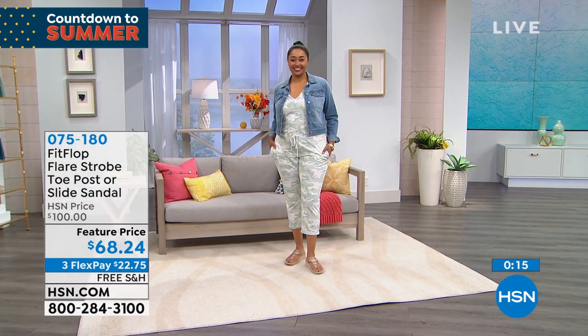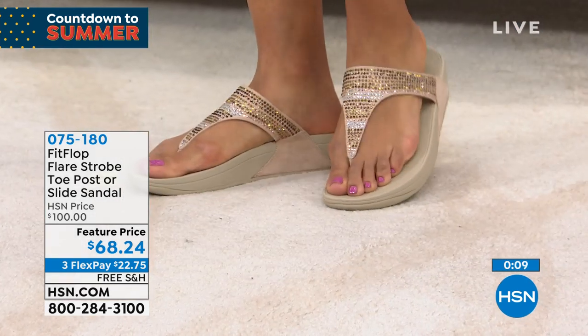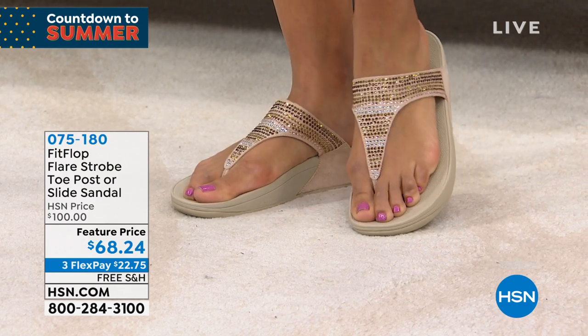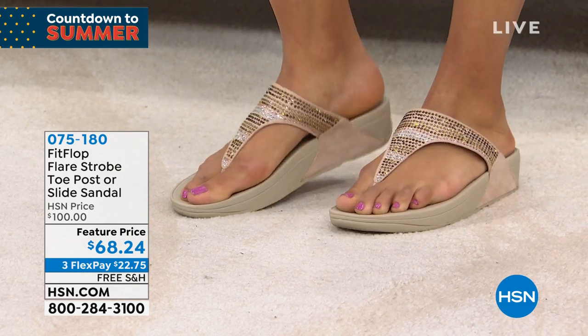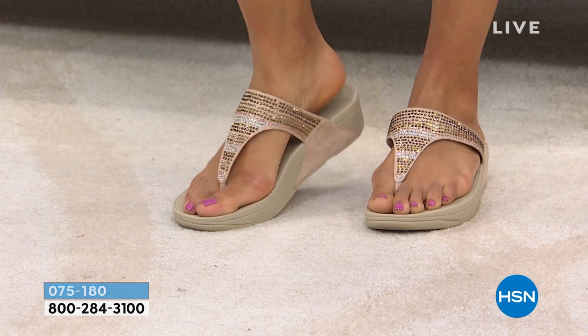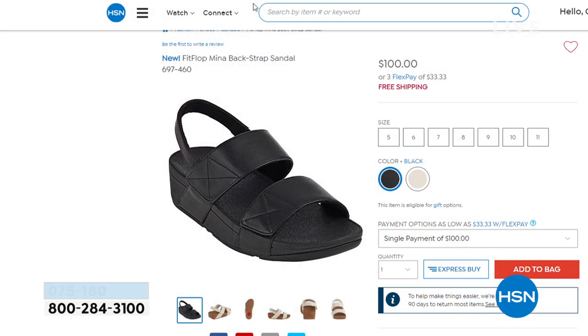Lots of us girls wear a lot of arm candy and jewelry, so this is a way to take a little risk on your feet — and your feet are going to feel fantastic. When you order, it's whole sizes only, five through eleven. If you're in between, go down. If you have an HSN credit card, you get an extra flex today. If you don't, I invite you to pick one up — it's the last and final day we're giving you $40 toward your first single item purchase, which would make your $100 FitFlops down to about $28. You can apply that $40 to any purchase, and hopefully that'll be a FitFlop this morning.